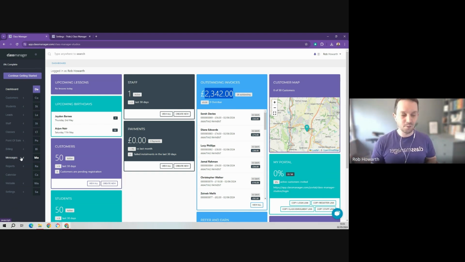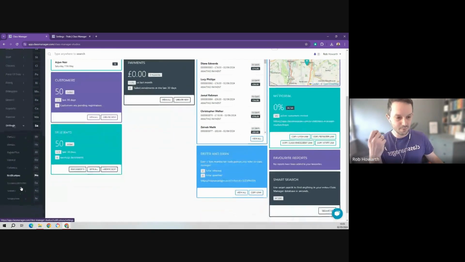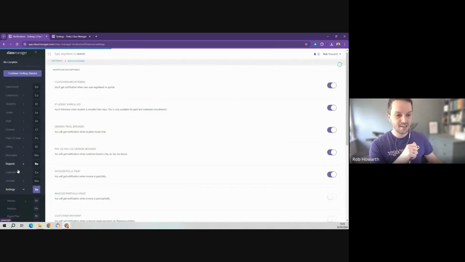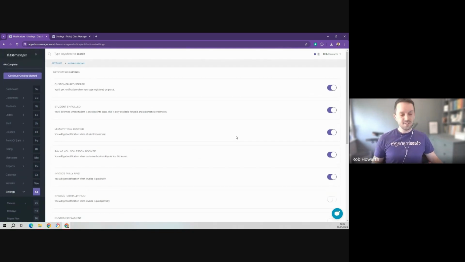Okay, so here is where we can branch out lots of different ways, because at this point, it's all kind of important. Let's start with something easy and simple first. We're going to go to notifications. In settings and notifications, we have a whole bunch of notifications that we can toggle on or off depending on what information we want to be reminded of. For me, I would always say, if in doubt, turn them all on. And then the ones that you get fed up of seeing, go back and turn them off, because we don't want you to miss out on any important information.